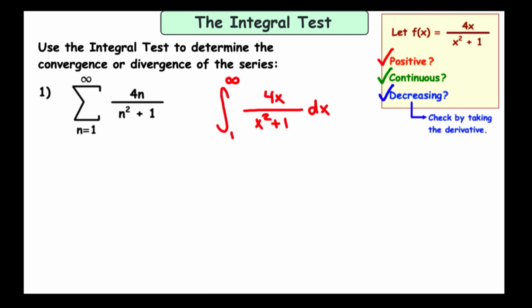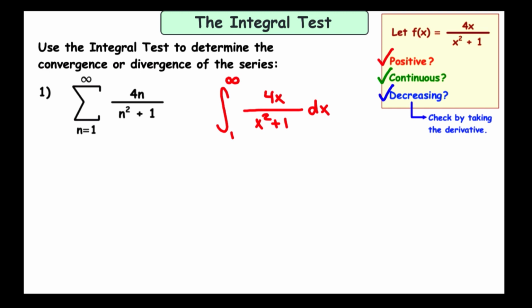I didn't want to put an equal sign here in between them because they're not equal. They're not the same thing. One is a sum and one's an integral. They're not equal. They just behave the same way. It'd be like if I put on a uniform and you put on a uniform. We're not the same person, but we're on the same team.